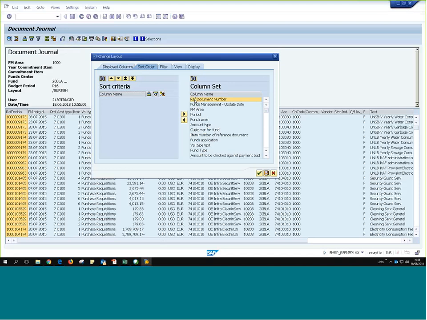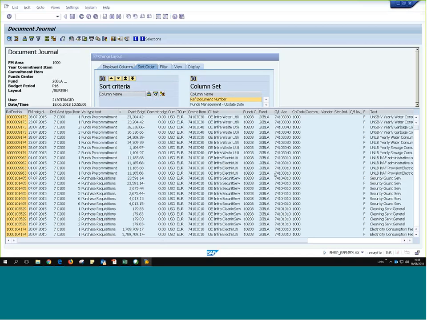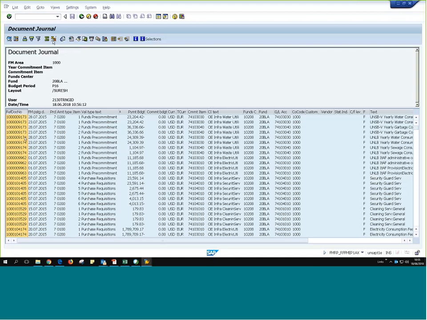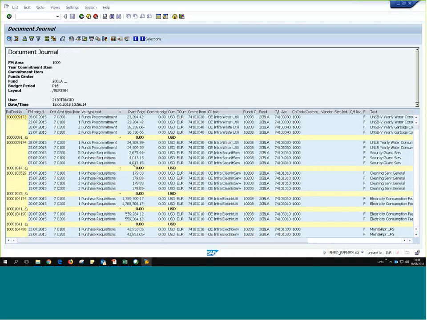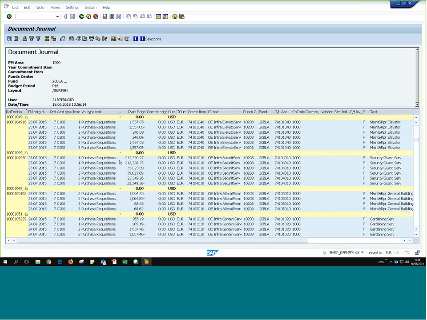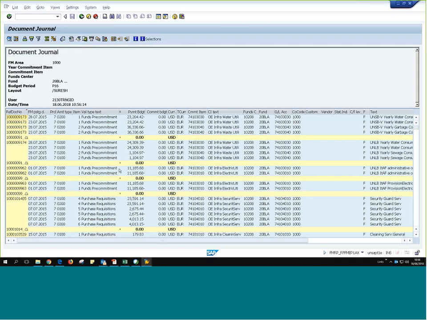So I could always select this document number, push it over here. I can even sort it in ascending or descending, and click here for a subtotal. So you see I can do both, or simply get rid of this, click on X, and here click on subtotal, and now see it's subtotaled by reference document number. So it's up to you how you want to do it, but there's several ways of editing and filtering and sorting in ECC.